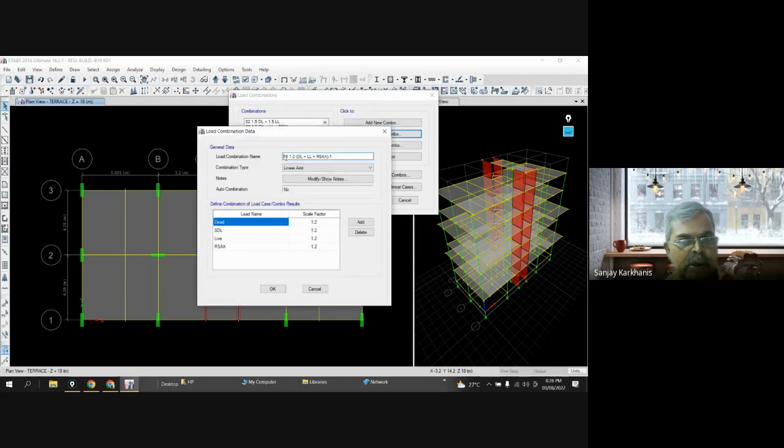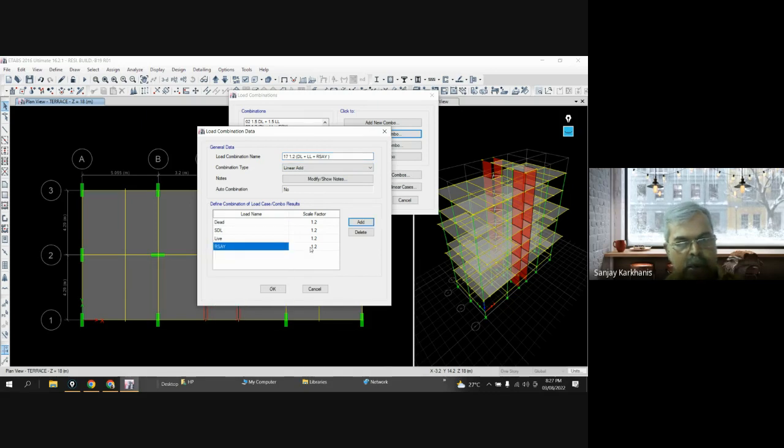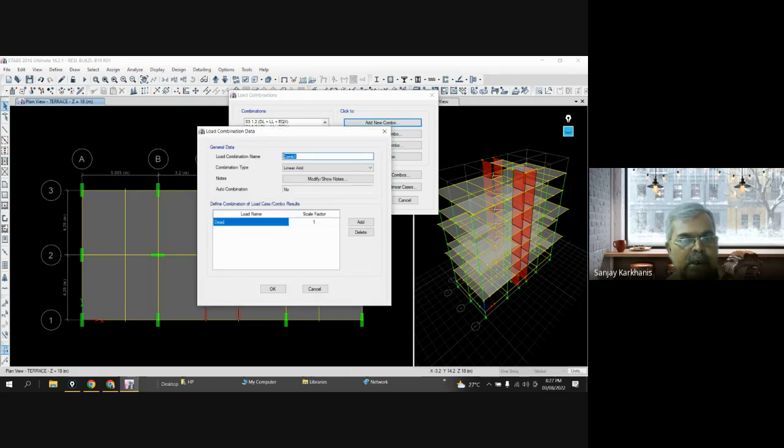The combination name will be 17, and here it will be plus, let's say, Y. So I can say dead load plus live load plus RSA Y, and here I will change that as Y and click OK. So my combination 17 is also prepared.